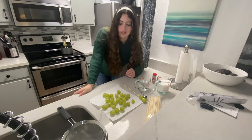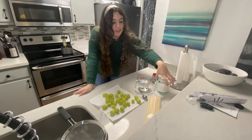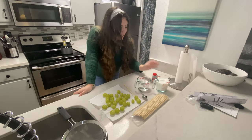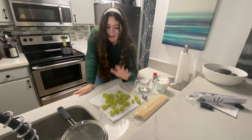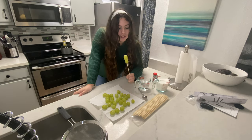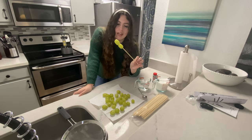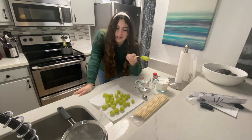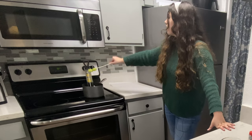It is now time to make the candy coated grapes. I have all my ingredients laid out — I have one cup of water, two cups of sugar, bamboo skewers, some silver sprinkles, and then all my grapes. The first step is putting the grapes on the skewers. Since these grapes are pretty big, I'm going to be putting two grapes per skewer, and then I'm going to dip them into the hot sugar water mixture.